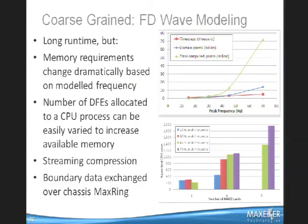application. What we have here is the performance numbers running on 1, 4, or 8 MAX2 DFE cards for different frequencies. You probably just about see the numbers. The highest end system is delivering the performance of about 2,000 x86 cores. Using the X series, we can scale that up or down pretty arbitrarily. Where there is a max ring interconnect present, this is an application that can be decomposed in one dimension, and all of the boundary communication between the different processors just happens over the max ring automatically. We don't need to burden the InfiniBand network with any of that communication.